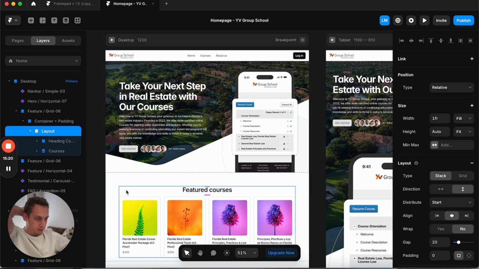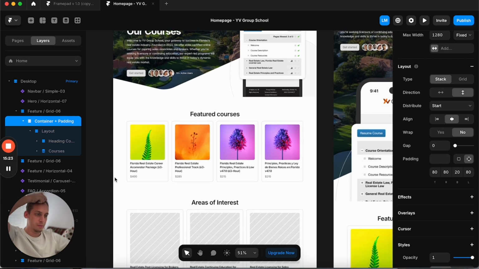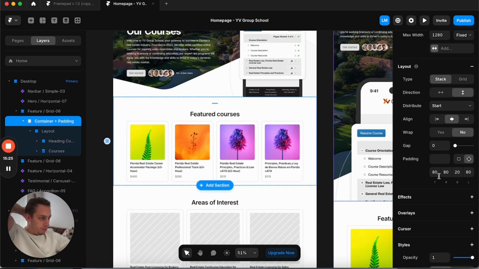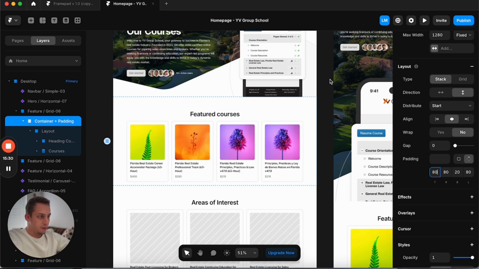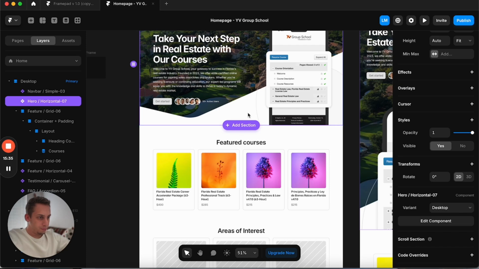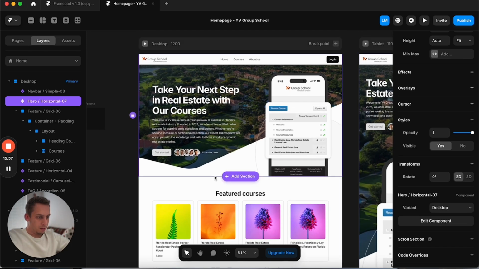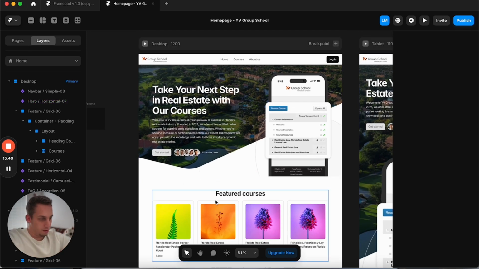Now let's go to the second section, which is this featured courses. So first of all, I think I want to add more padding to this top part. I actually want to maybe color this differently, because there's this very hard transition, as you can see. So I'm thinking of maybe making this smaller here. So let me do that quick. I don't really like this transition. So let me just fix this graphic, then we can proceed.